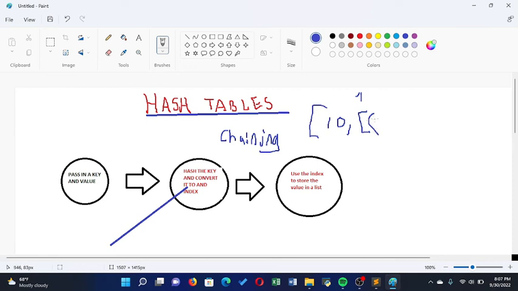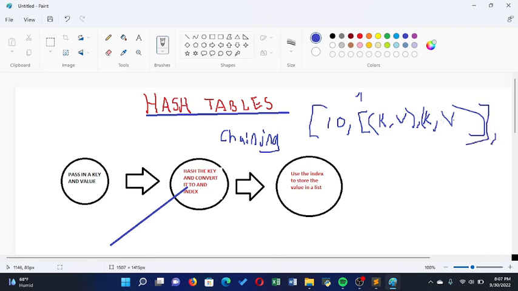Now in this tuple we shall store the key, and then we shall store the value, right? Then we shall store again the key, then the value. Then we can close our list. That will be our position 1.